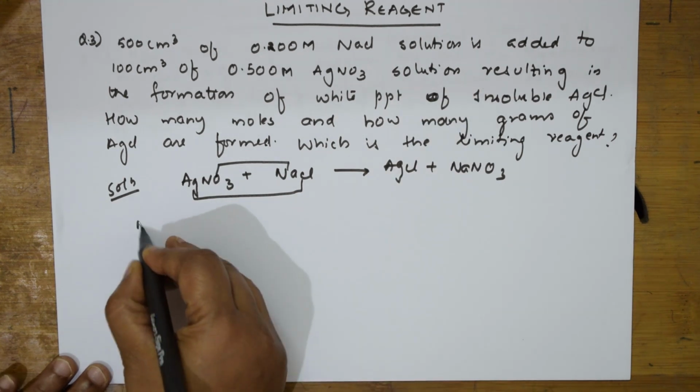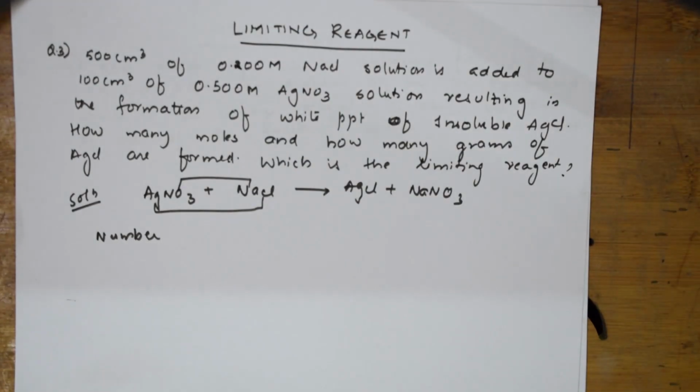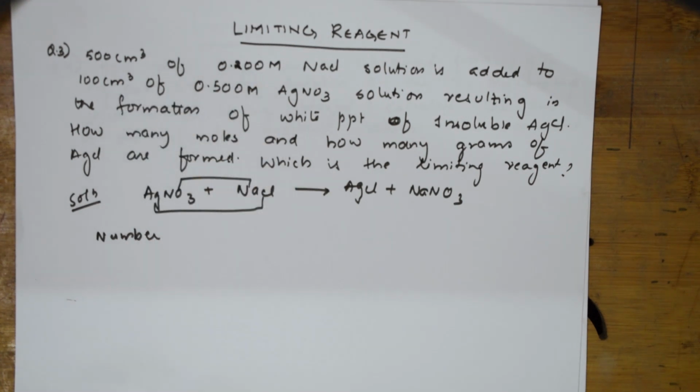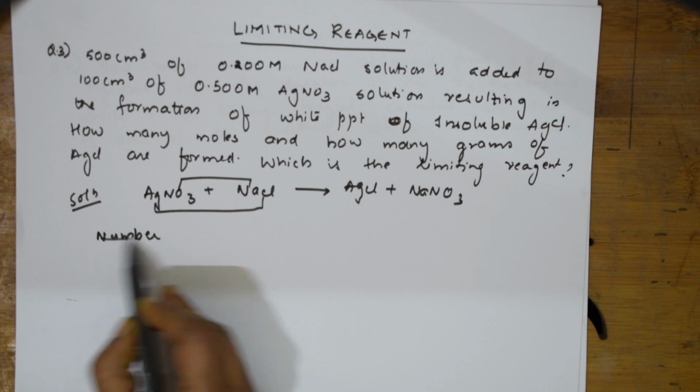Once again, let us write what I'm trying to explain. Let's come back and do the numerical. I've done a part of it in the earlier video, maybe I'll just redo it again for you all. What did they give us? Basically, they've given us 500 centimeter cube of. Let us type this off and start with the numerical.